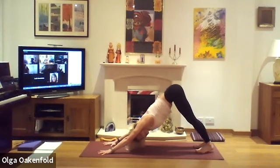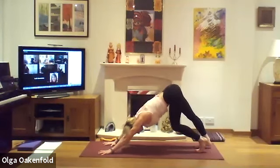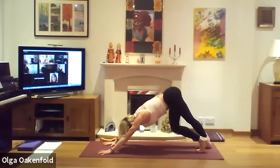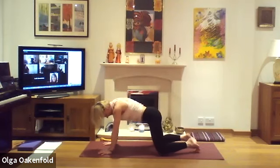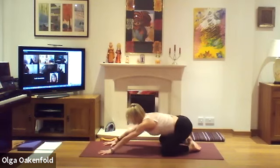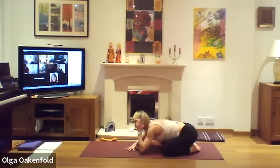Well done, everyone. It's quite strong practice, the side planks. This is where you really strengthen your core muscles. And we sit into the child pose. Let's have a little passive stretch. Knees wide, sit back to the heels. Relax, forehead is on the floor, or maybe just on your hands or your fists. So whatever you need.